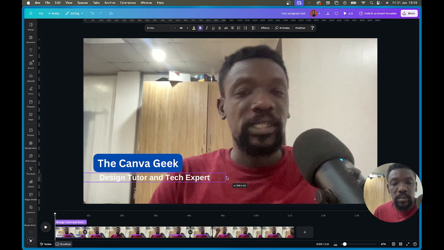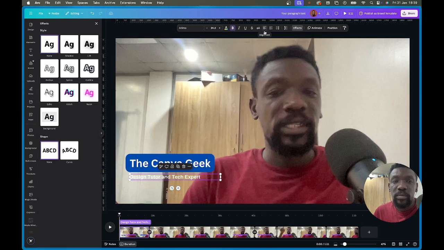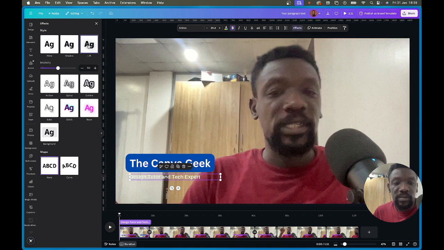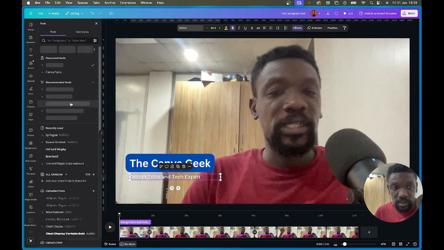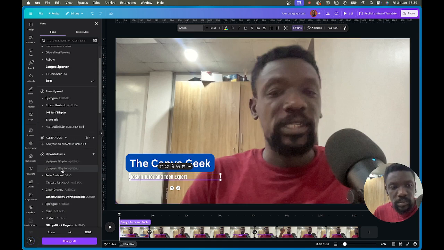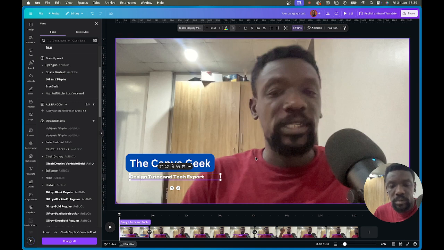So I can increase and reduce. I'm going to align this to the left by coming up here and choosing align to the left, and drag this in place. And I know that it's on a background that is not very friendly, so I'll look for an effect, the lift effect, so that I can see the white text a little bit more. I can make it bold, yeah, bold. Maybe change the text also to something more visible. Let me use this. Okay, yeah.